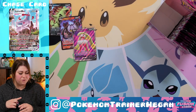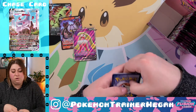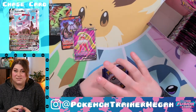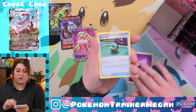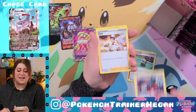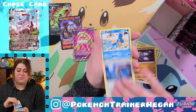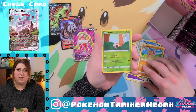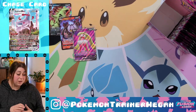To be totally frank, I don't know a whole lot about the cards in the set and how playable they are yet. But I do know I'd like to keep working on building decks if I can. Obviously we have a Luxray, we love that. We have the promos from the build and battle boxes which are supposed to be very helpful.